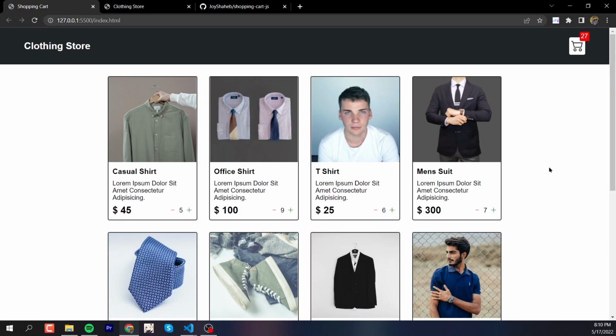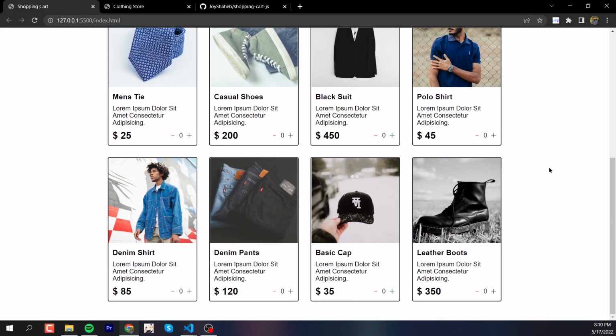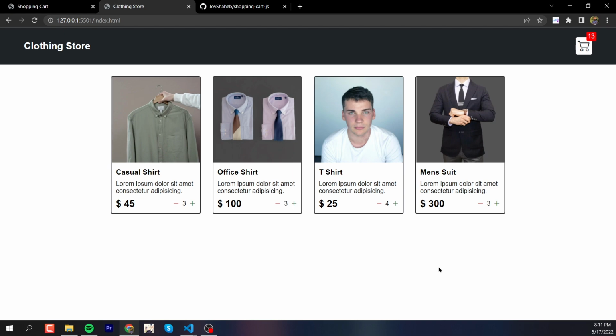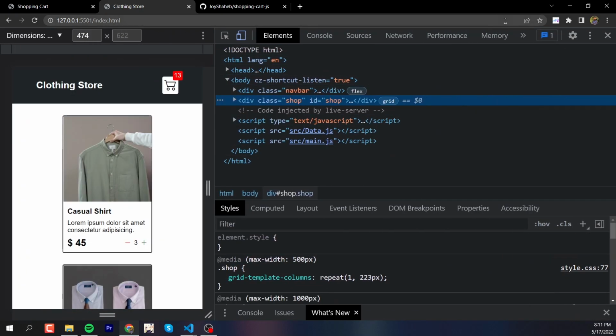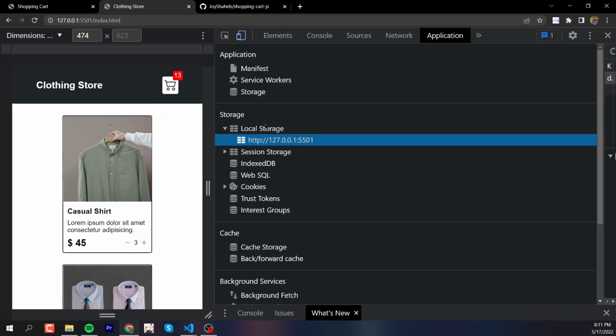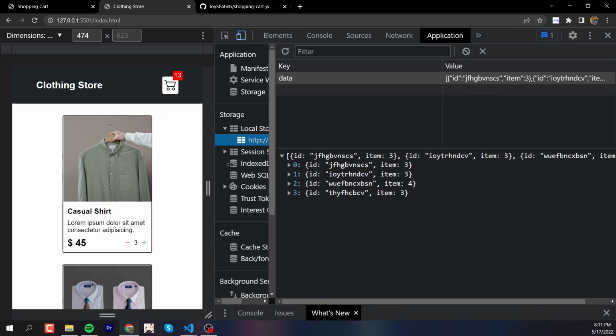Alright guys, now it's time to add the other product cards inside our project. Before doing anything, first of all, we have to clear the local storage. Okay, just right click, inspect, and then you're gonna go to your application. Wait a second, let me open up this one. We're gonna go to application, then local storage. Okay, so now we have to delete it. So you're gonna click on here and then you're gonna delete the thing.